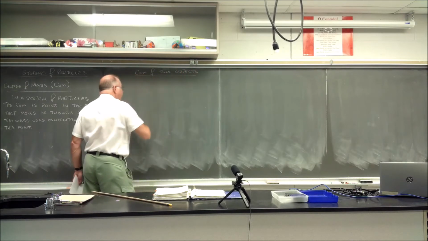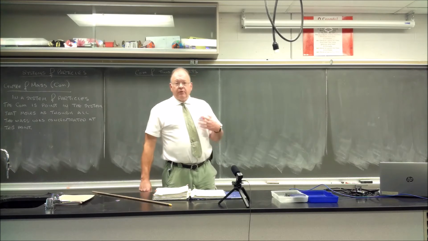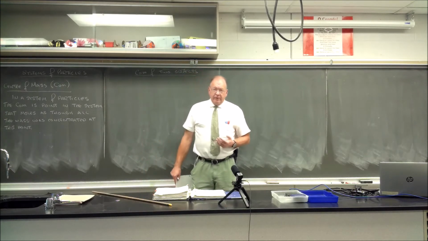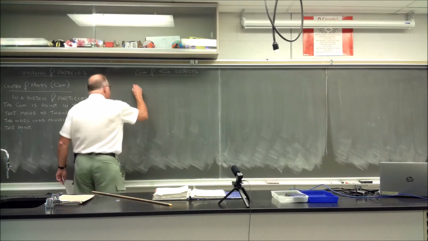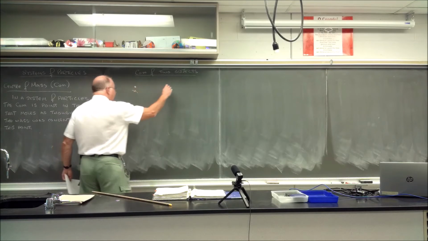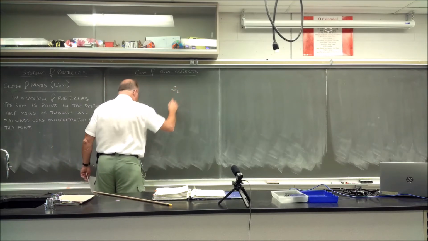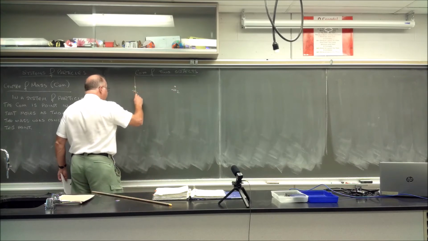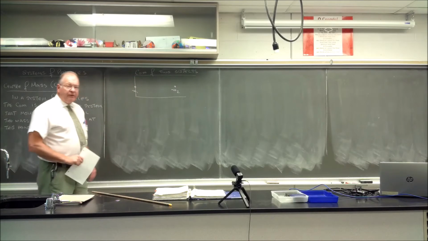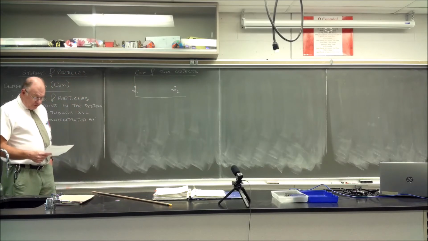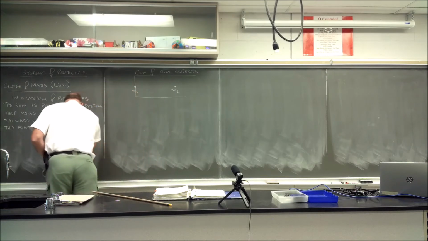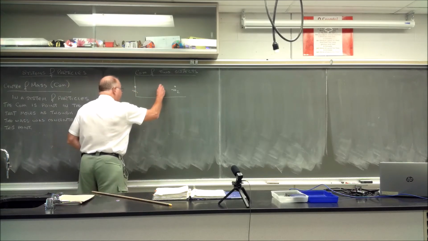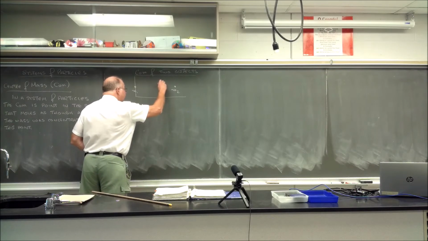Now, one of the things that you can do is to try to create your own frame of reference to your advantage, which is as easy as possible. So if we have two masses, M1 and M2, you probably want to have your axis go through one of them, saving some calculation. And there's nothing wrong with that. If we did that, we're in an interesting situation. So we want to find this balance point here, this center of mass.